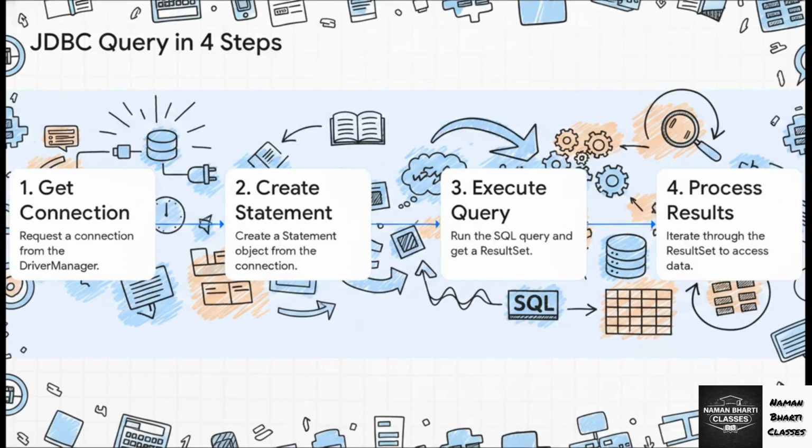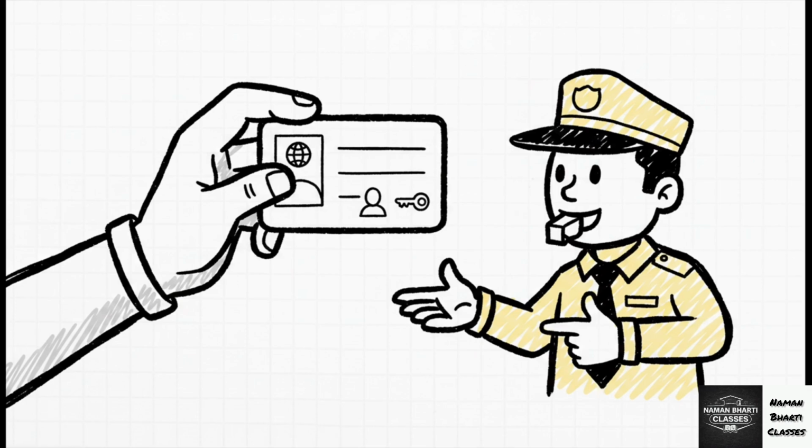Okay, so let's see what this looks like in practice. A totally standard database query using JDBC really just boils down to 4 simple steps. Let's walk through them. Think of it like you're checking a book out of a library. Step 1, you've got to get your library card. This is that all-important connection. You go to the driver manager and you tell it exactly which library, which database you want to connect to by giving it a specific address or URL, plus your user info. This proves you have access.